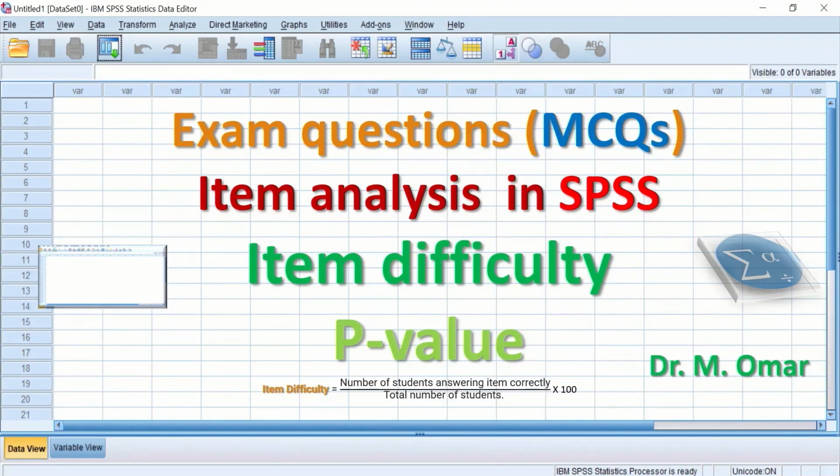The way to calculate the item difficulty value is to count the number of students who answered the question correctly, divide that by the total number of students participating in the exam, and then multiply the product by 100 to get the percentage or proportion value for item difficulty.